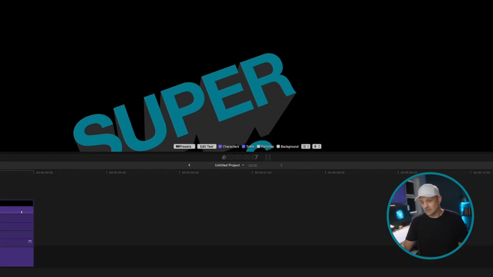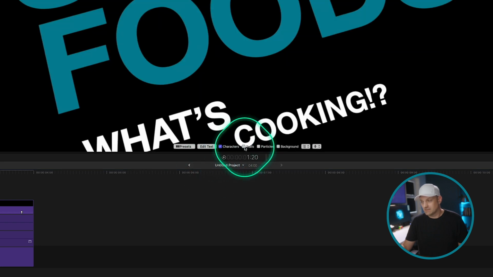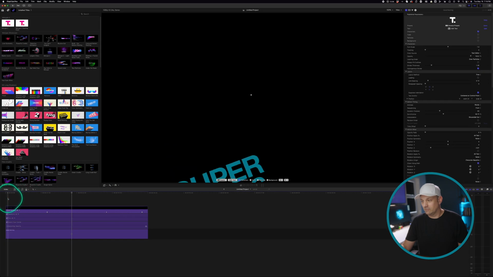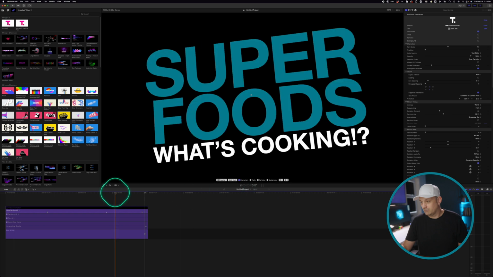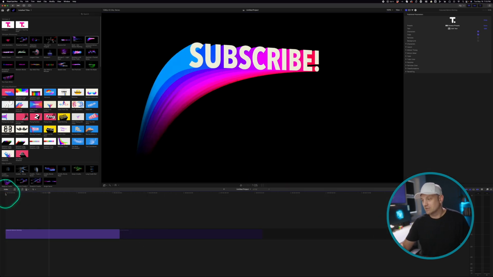If you find that something is taking a little bit too long, you can turn off the trails so it speeds up the camera move and just helps you create a little bit faster, or vice versa. You can add in particles and backgrounds and some simple text alignments you can do right in the pop-up menu. So very quickly, you can add really nice animations to all your videos.